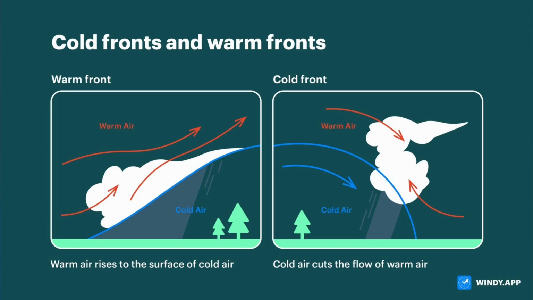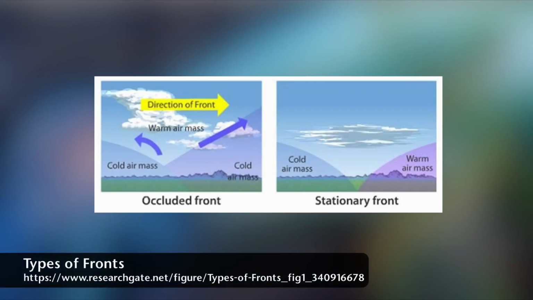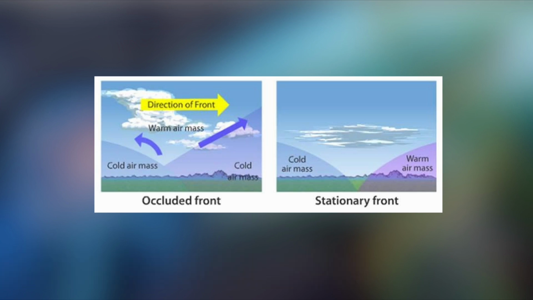There's also such a thing as a stationary front. That's when you have a cold and a warm air mass that are next to each other, but neither is moving into the other. And because either could move into the other or something could change, stationary fronts tend to be quite unpredictable in terms of what weather will be occurring. And there's another type of front called an occluded front, which we'll talk about in a moment because it's directly related to cyclones.